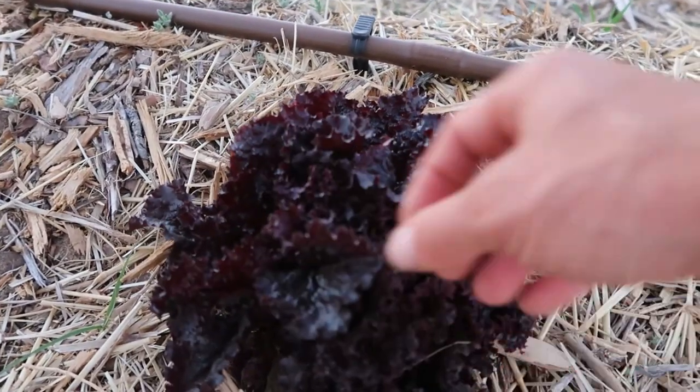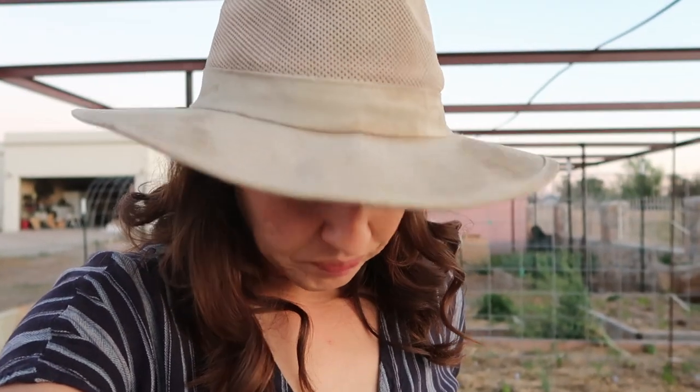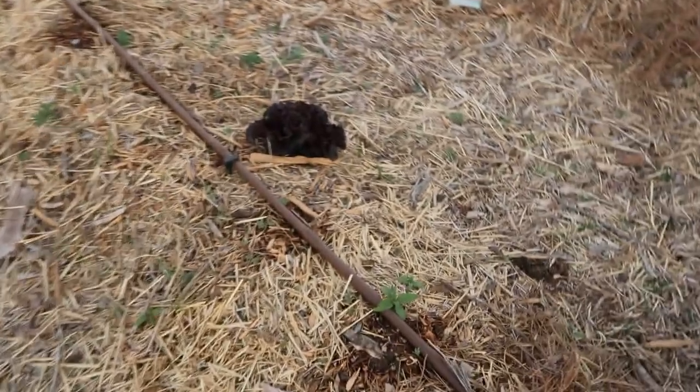This is a red lettuce variety that has overwintered and started growing again. I'm sure it doesn't taste very good. No, it's not that bad. That was a little dusty though. Lettuce can tend to get a little bitter in high heat, so I should probably harvest this guy pretty soon since it's warming up. But he made it all the way through the winter. Bold move.